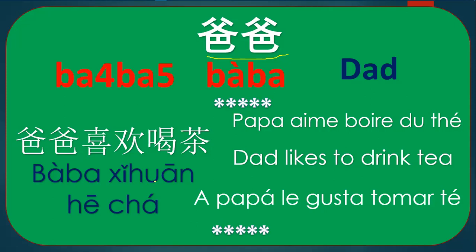All right, so let's do this together. Again, we start with this one, which we said is a falling one. All right, so ba, let's go. 爸. Yes, and then this one we take a break because it doesn't have any tone mark in it. So baba, baba. 爸爸. Xi, you see we go down and up. Xi, huan, xi, 喜, and then 欢, huan. This one is flat and high pitched. Xi huan. 喜欢.